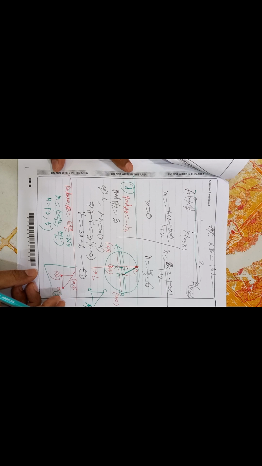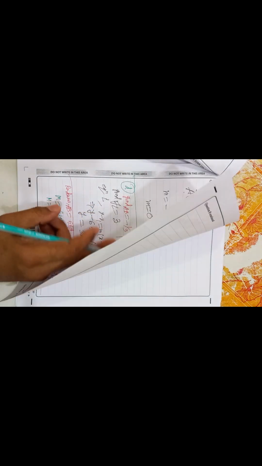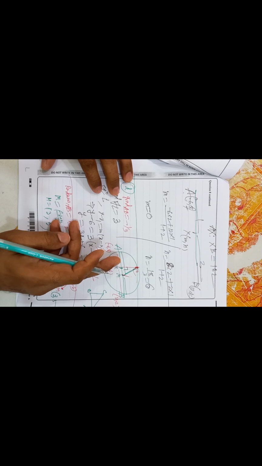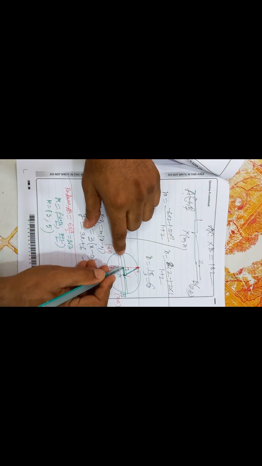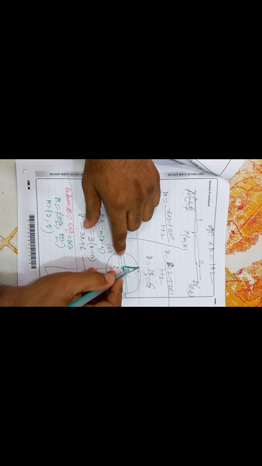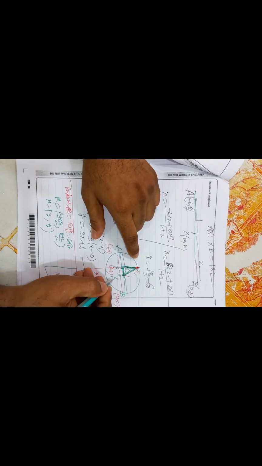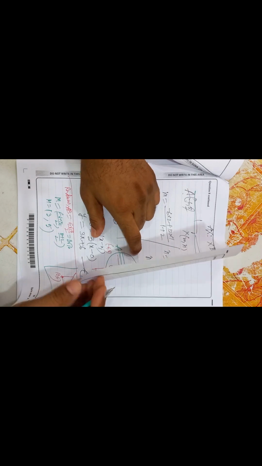Now, given that AB is the diameter of the circle, and C also lies on the circumference of the circle, find the exact value of P. Now if I use Pythagoras in this triangle X and M, I know M is 3 comma 5, X is 0 comma 6.